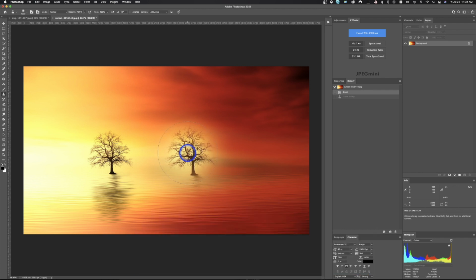We can scale our clone source larger by hitting the right key and smaller using the left key. So those are two little cool tips and tricks that you can use when you're using the clone stamp tool to manipulate it, to either make it larger or smaller, or kind of tilt it to the left or tilt it to the right, depending on what you need it to do inside of your image.